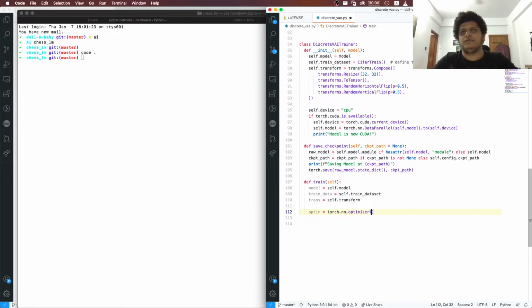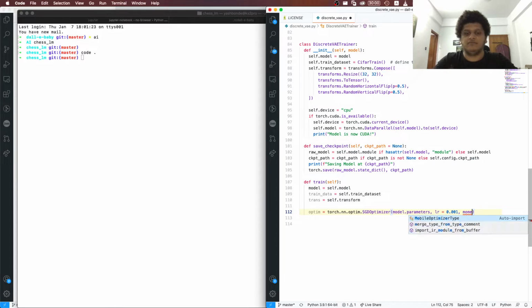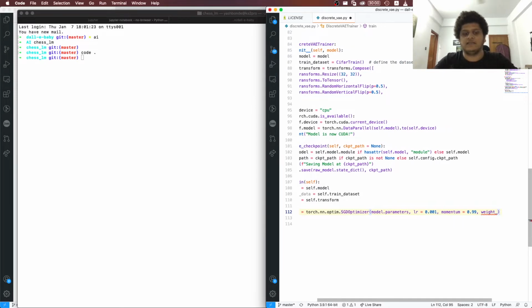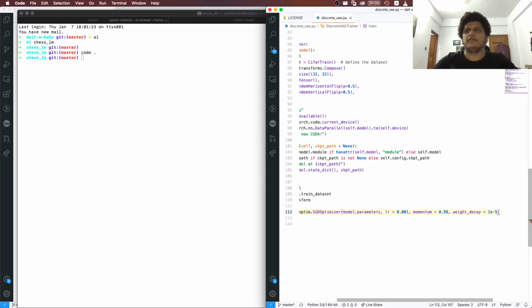Optimizer optim.sgd optimizer model.parameters, lr is equal to 0.001, momentum is equal to 0.99, and weight decay is equal to 1e minus 5.